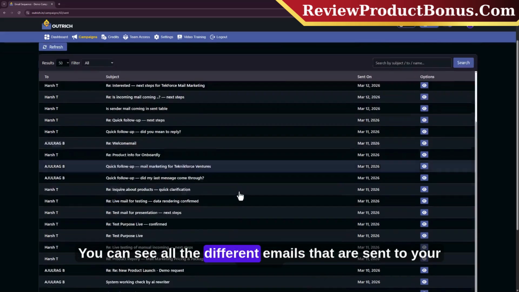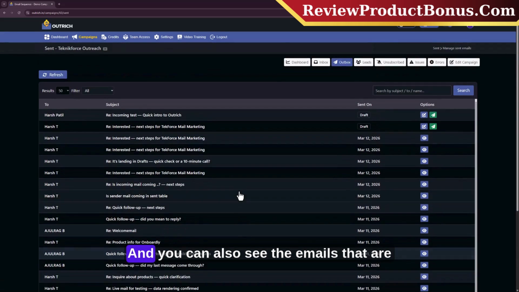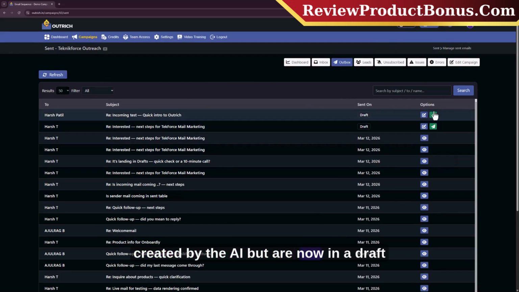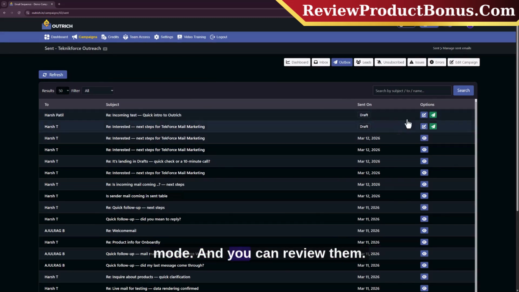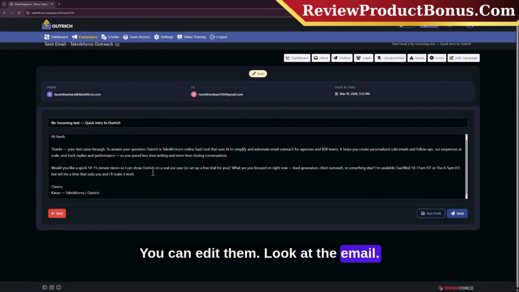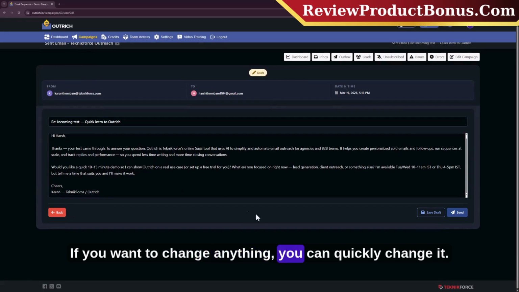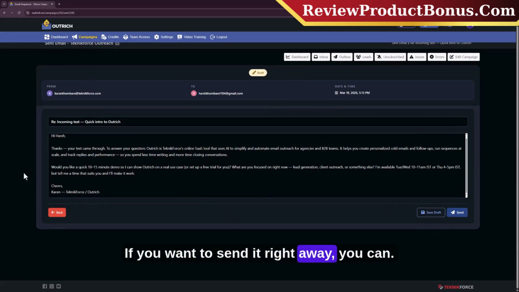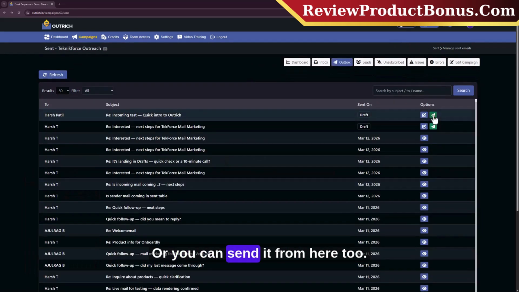You can see all the different mails that are sent to your leads, and you can also see the emails that are created by the AI but are now in a draft mode, and you can review them, edit them, look at the email. If you want to change anything, you can quickly change it. If you want to send it right away, you can, or you can send it from here too.